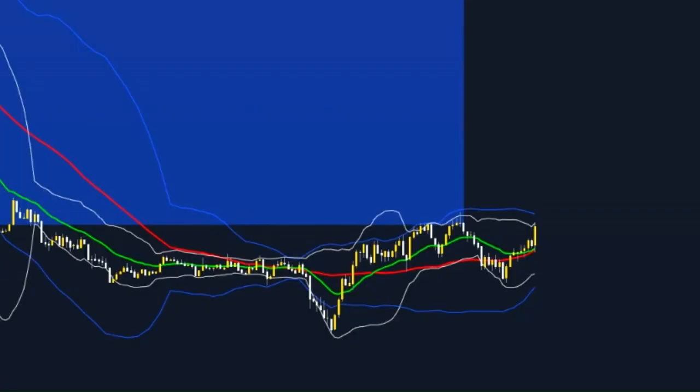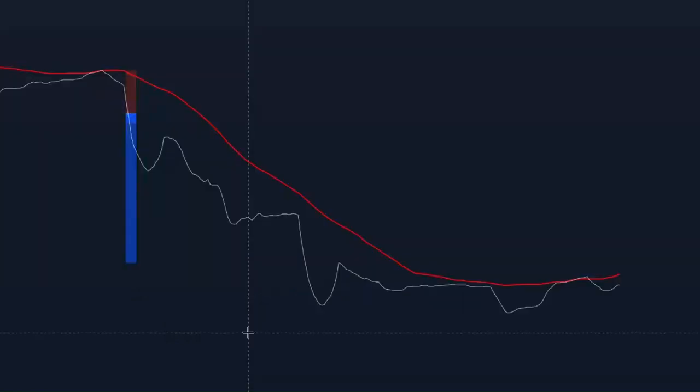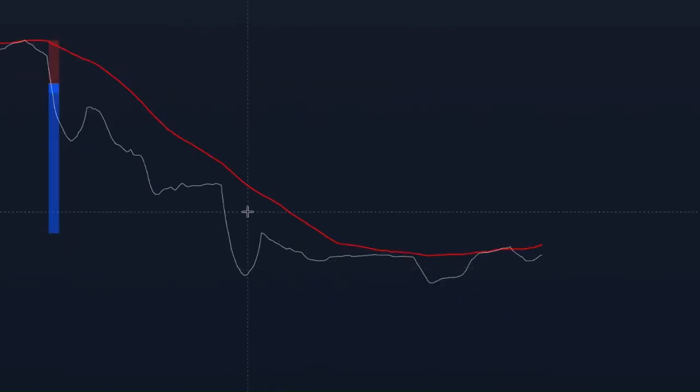To exit this trade, we will be waiting for the white Bollinger Band, which is the 5-minute chart Bollinger Band, to cross back up above the red basis line, which is the 15-minute Bollinger Band basis. I've removed the candles and all of the unnecessary lines, and you can see right here we have the lower band for the 5-minute Bollinger Band, and this red line right here, remember, is the 15-minute chart basis line. And all we have to do is wait for this white line to cross and close back up above the red basis line.